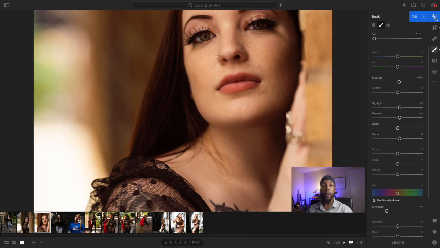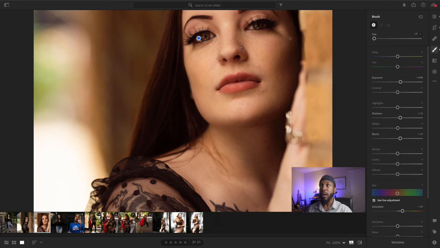The next thing I'm going to do is another paintbrush layer. And this time I'm going to adjust the color in her eye. So those steps are pretty similar to whitening the white part of the eye. However, I do want to add some color into the colored part of her eye. So again, I'm going to boost my exposure. This time the blacks and the shadows. And this time, instead of lowering my saturation, I'm going to boost my saturation just a little bit.